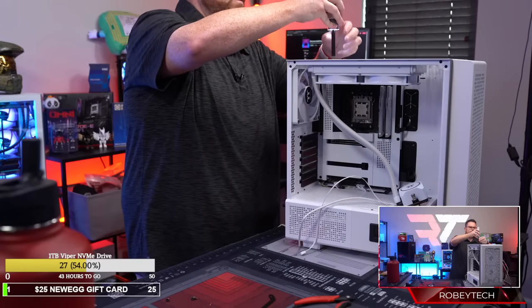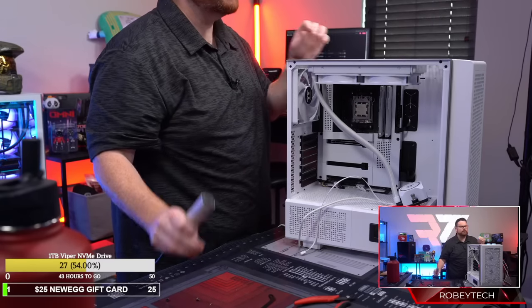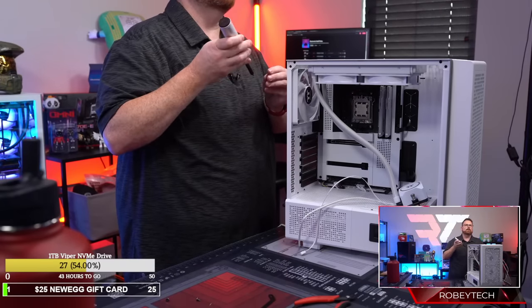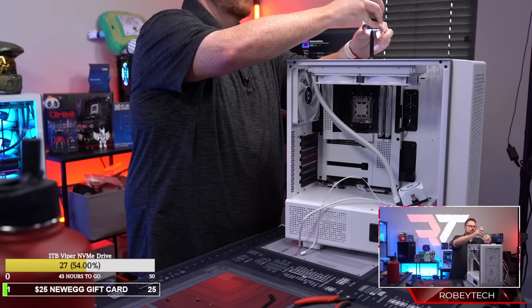Yes, AIOs do come in various sizes. 120, 240, 360, 420, and now I heard there's even 480s coming out.